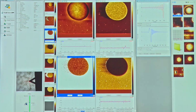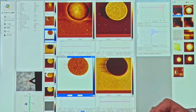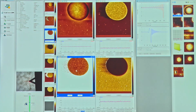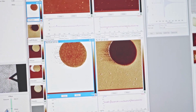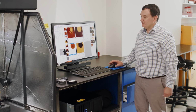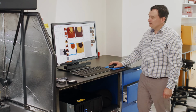Okay. So what we can see now, I've changed the center position to be around 50 megapascals and the data range that we rendered to be 200 megapascals. And so what we can see is that there is actually some mechanical structure. We can see it here in the modulus channel, we can see it here in the adhesion channel, and we can also see a little bit here in the topography. So the advantage of this technique is that we can now break out, down to the nanoscale, really in the nano regime, mechanical property differentiation between each of these data channels.